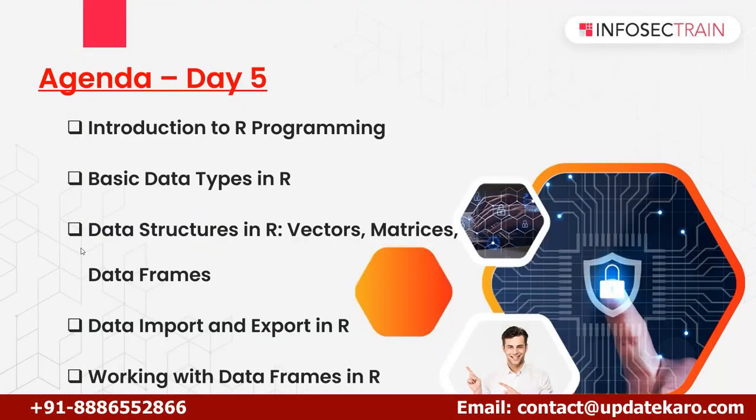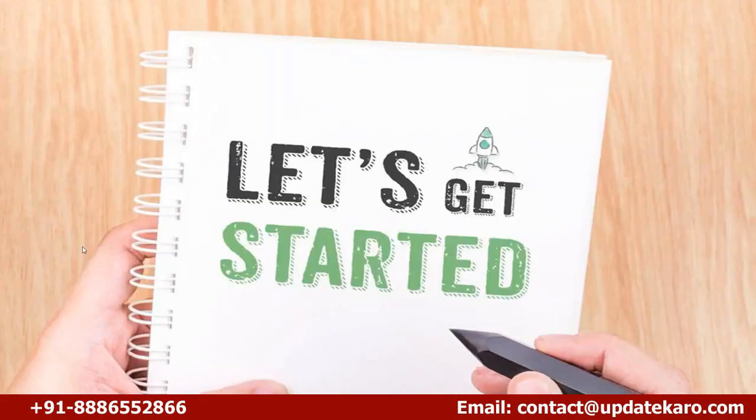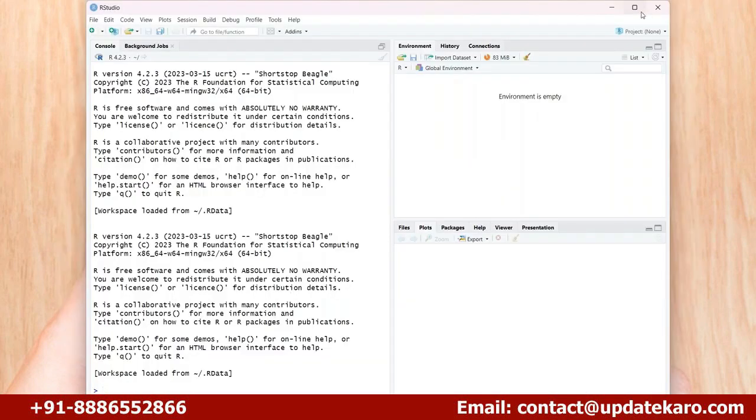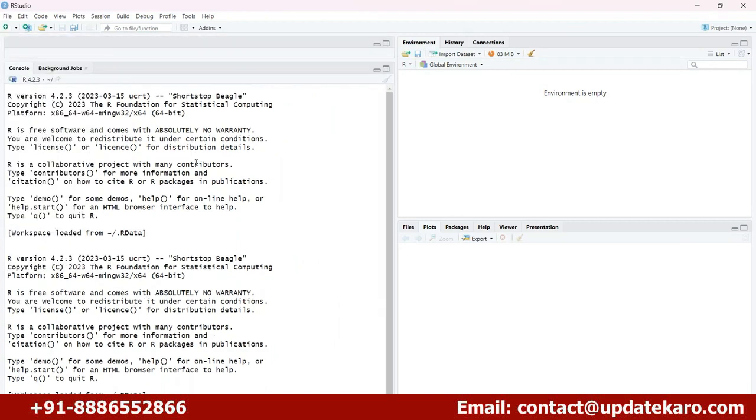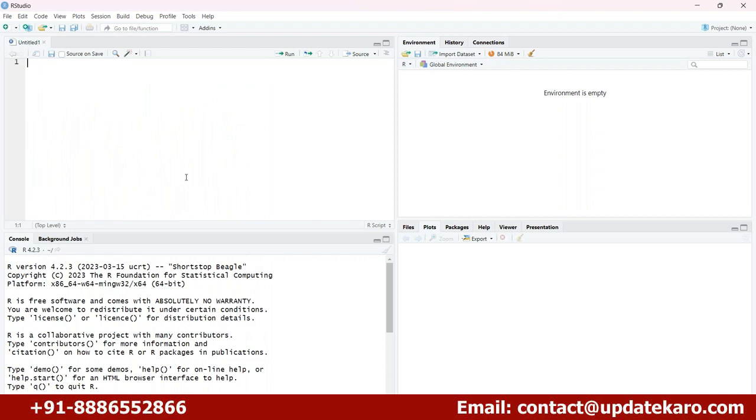So before that, let's complete this PPT and start with our practicals. Now guys, here you can see the 4 different windows. Now you will be able to see the 4 different windows.